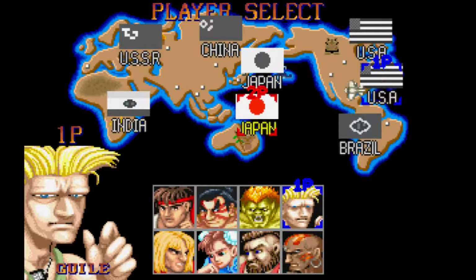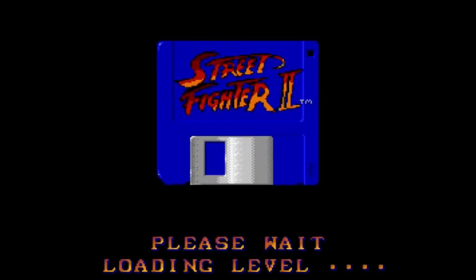Let's just do something really quick here. I want to see if I can make it to Russia so that we can show you guys the funniest animation I've seen in this game. Yeah, let's try out Guile, you know? I haven't actually tried a charge character out in this game to see if they work right or not.